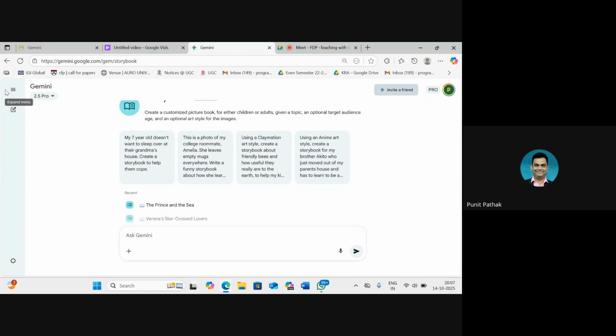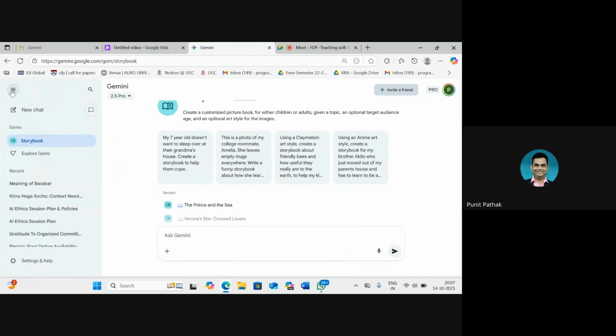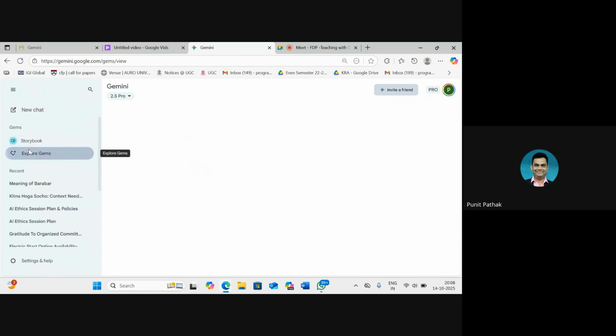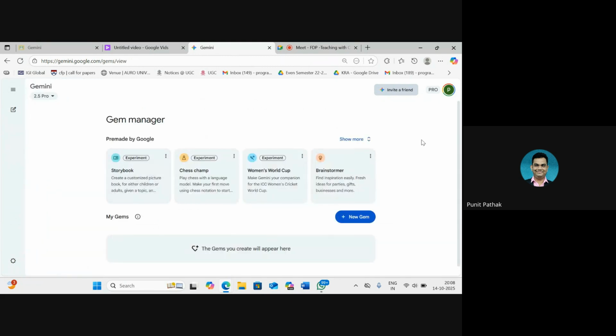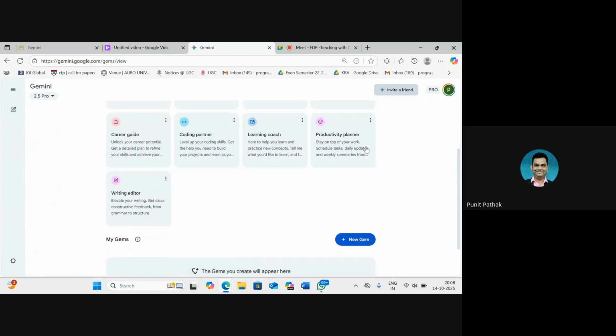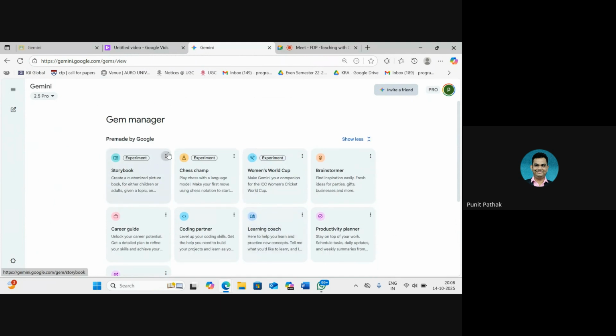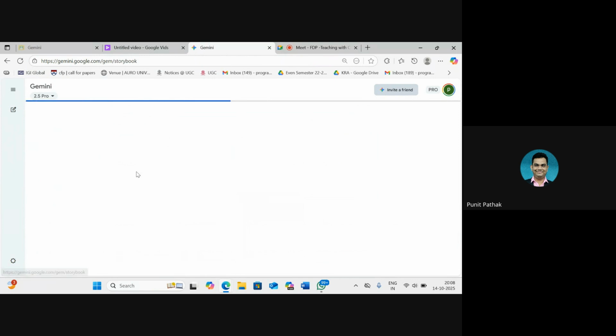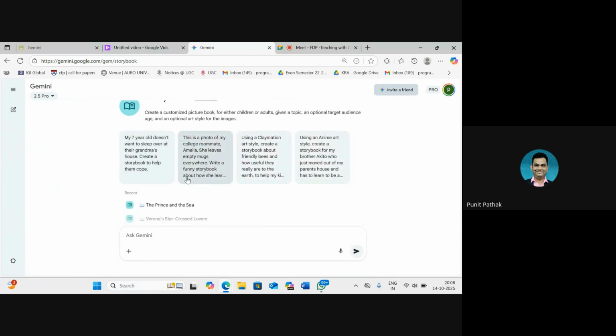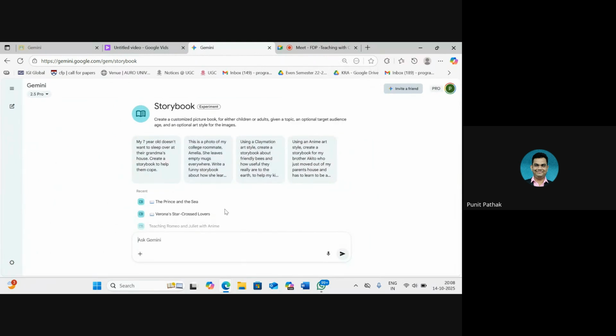It's pretty simple. I'll just show it once again in case anybody's joined just now. We went to this option right here and clicked on the Storybook option. It comes directly on the top, or we can go to Explore Gems and come to this part, which is called the Gem Manager. These are all the gems right here, and I clicked on this first one for my reference. When I enter this particular tab, we can see that there is a new output, and that currently it's in experimental mode. Over a period of time, it will become much more specific and customized, is what I'm thinking and what I've understood from it.